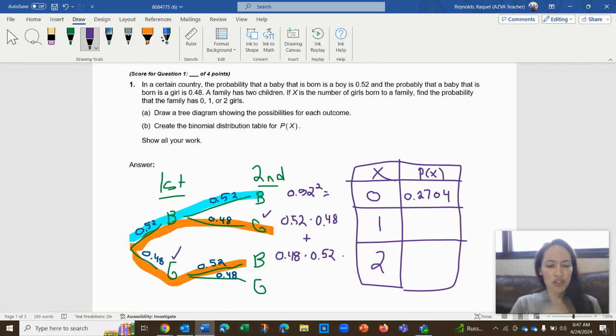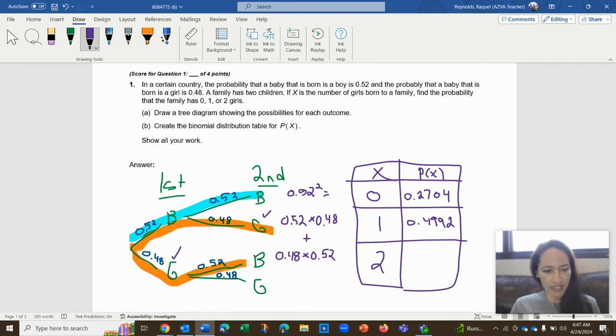Think about that. Because 2 times, here, you can check it. 2 times 0.52 times 0.48 equals 0.4992. All right, and you're welcome to do this math where you multiply this one, and multiply this one, and then add them together and check to see if you get 4,992 10,000ths. Okay, almost done.